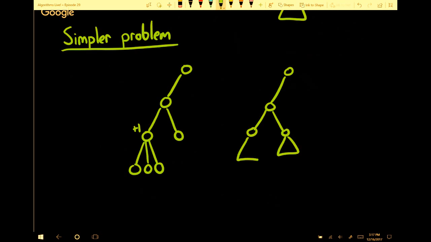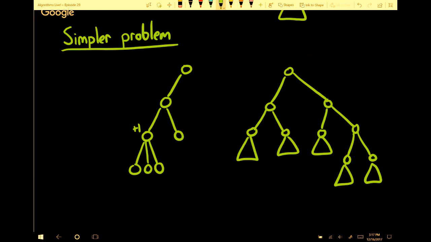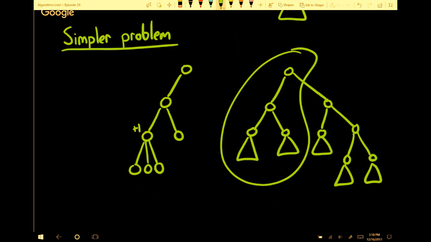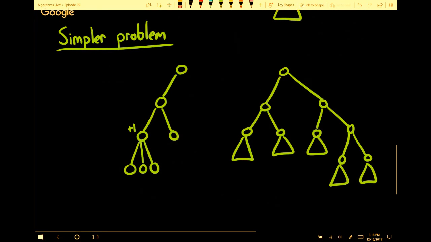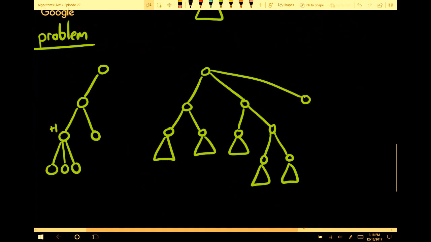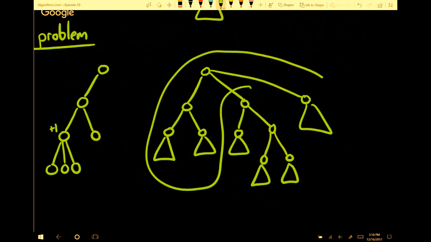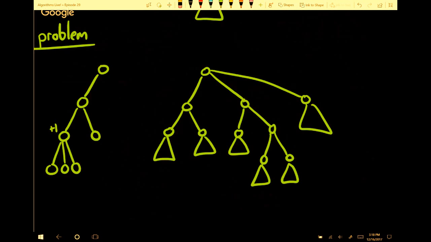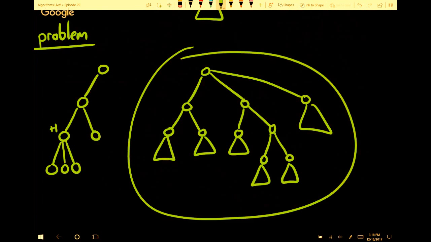So let's say this is our tree right here. What you really want to do is increment this entire thing right here, right? But you're saying, actually, let's add another edge. So we could say increment all of this. Well, that's actually the same as incrementing the entire subtree and then subtracting this subtree.